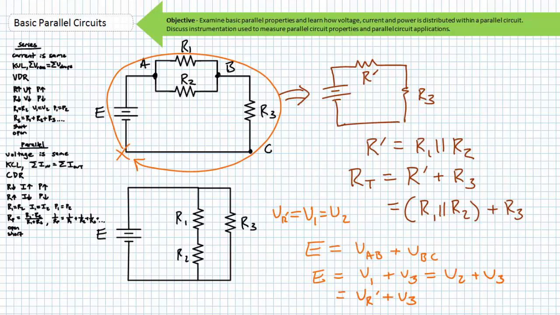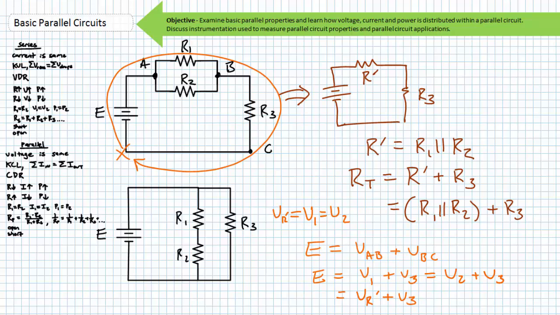Notice at no time did I introduce any new conceptual understanding to the analysis of this seemingly advanced series parallel circuit, but rather used basic properties of series and parallel circuits, notably that current in series paths is the same, voltage across elements hooked in parallel is the same, and our understanding of Kirchhoff's voltage law in that what comes up must necessarily come down.